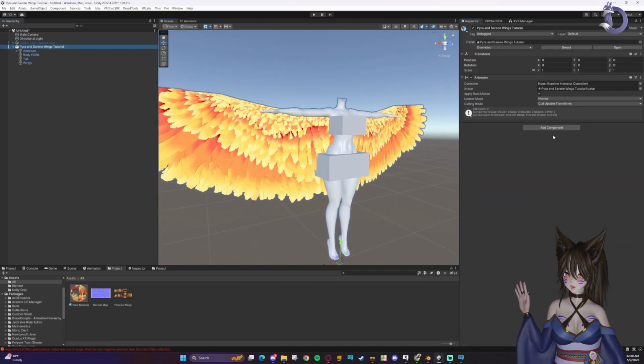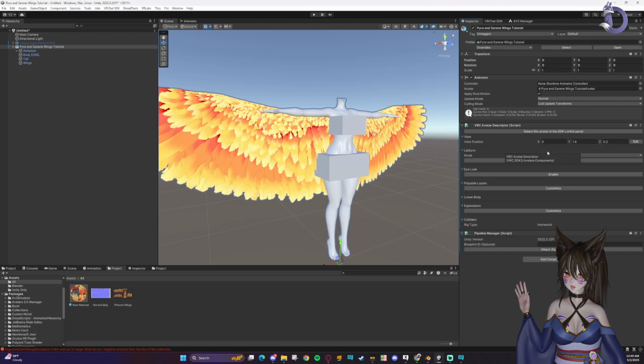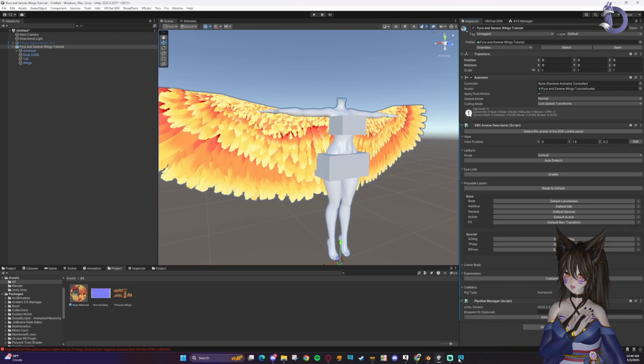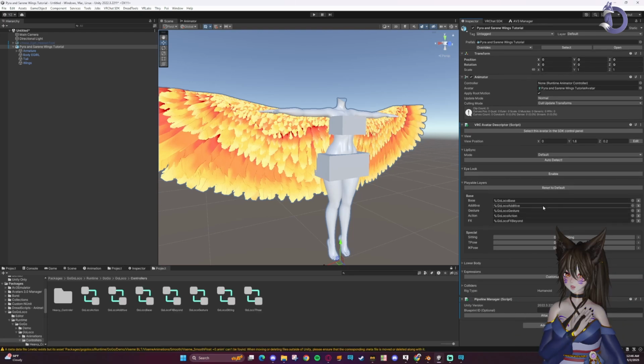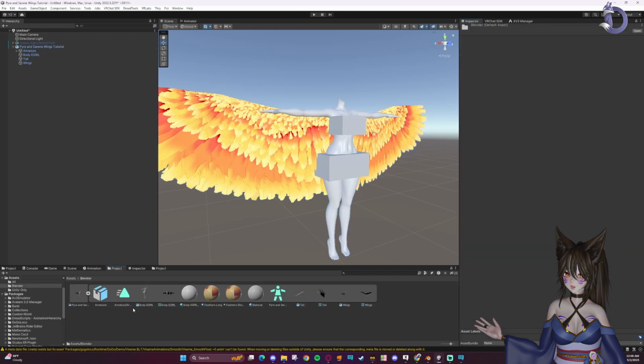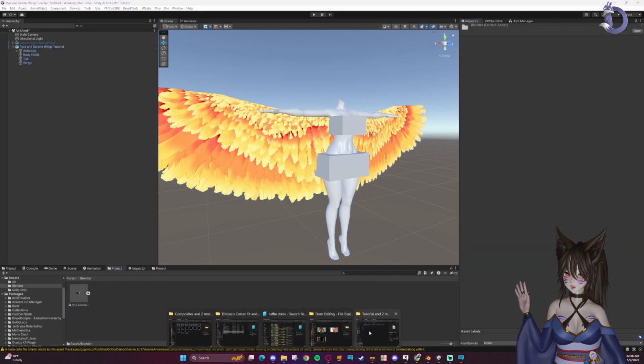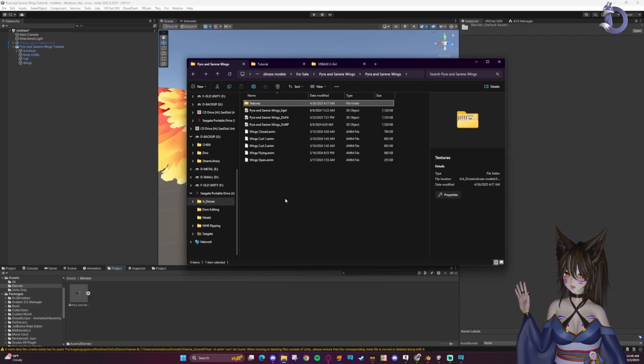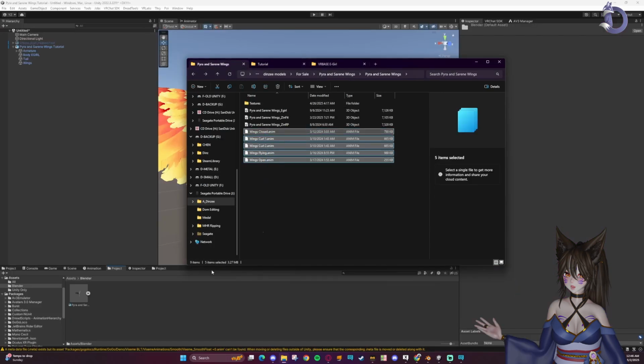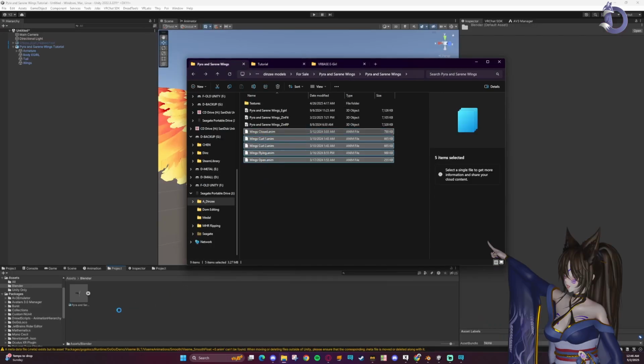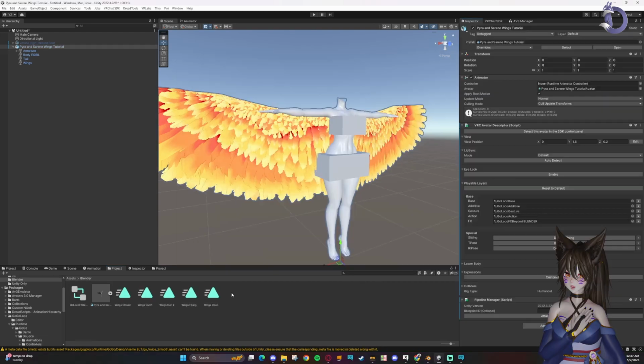And now we're going to make sure that the avatar has a VRChat descriptor. You're going to populate as you normally would. I will set up the GoGoLoco ones as these are the ones that I currently use. Alrighty, now that I set up Gogo on here, we can go back and set up everything that we need. So I will, now that it is relevant, go back to the package you have received and select all of the animations and drag them into your Unity project and wait for Unity to load. I also duplicated the FX controller from Gogo just so we can have a fresh, clean start.